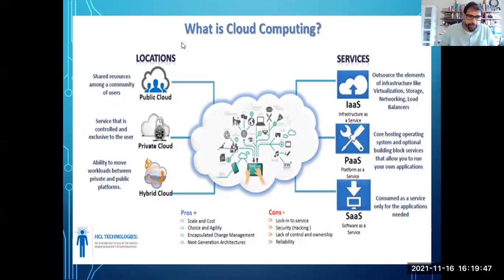So for IBA Cloud, for example, IBA is responsible for making backups, for making sure that they're running 24 hours a day and there's no outage, right?